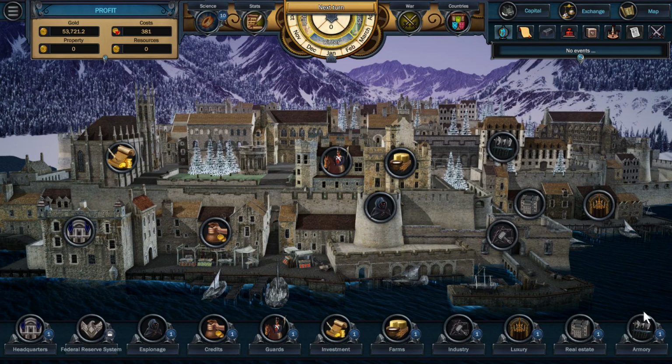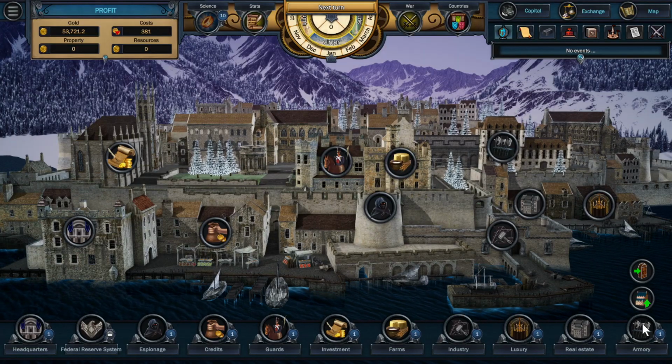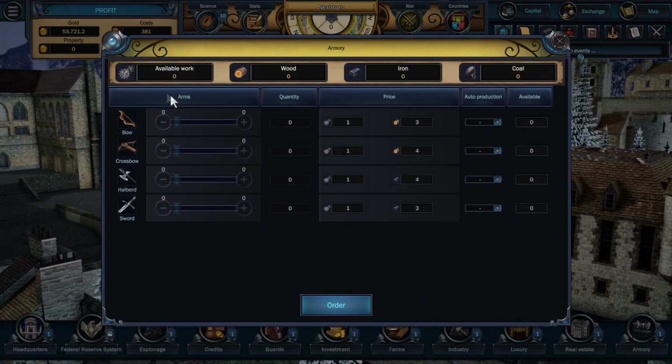Oh, there is one thing I missed. The Armory. This is where we have the work units. We produce a certain amount of work. We have a certain amount of resources, wood, iron, and coal. Those are then turned into weapons of war. Bow and crossbow require a certain amount of work and a certain amount of lumber. We can set up auto production, which just says, produce this item as much as you can for the resources we have available. If we set this to 1, that's exactly what that means. We'll make all the crossbows we possibly can.